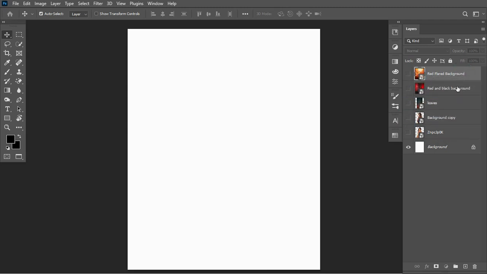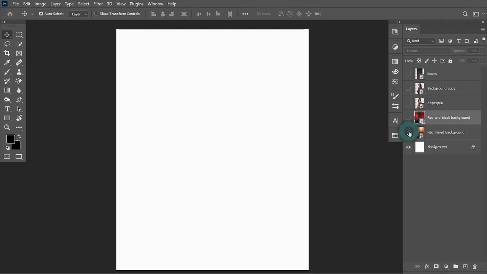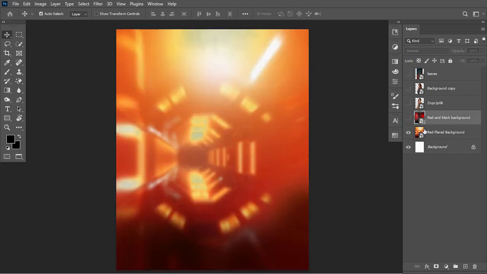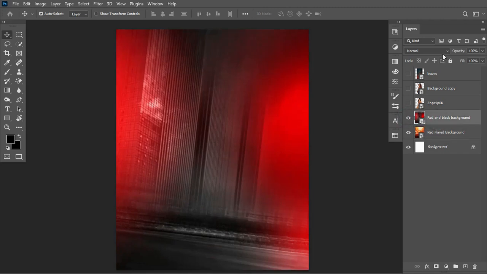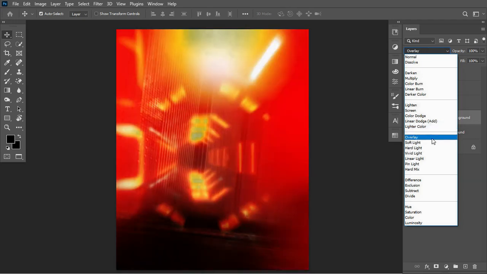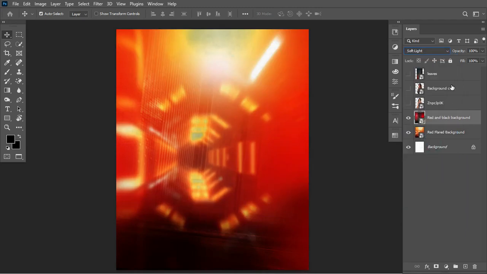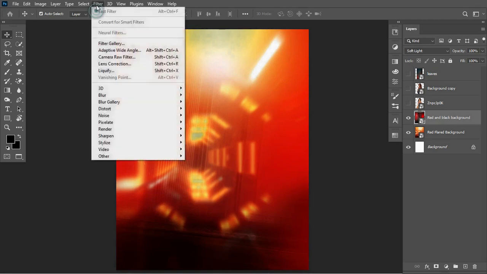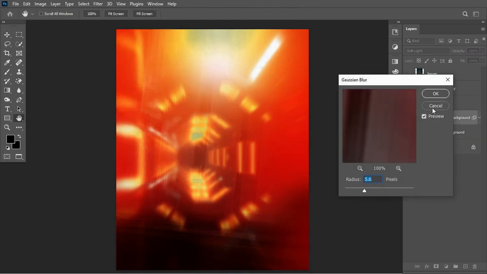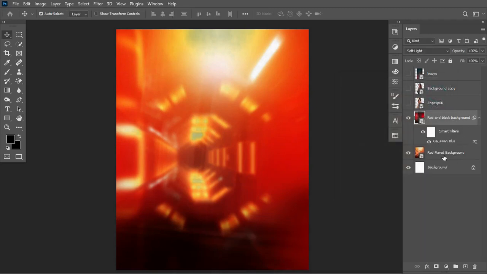So the first phase of this design has to do with creating the background. In order to create the background, I have to find a way to blend these images together to help illustrate the message. So for this, I'll place this over here, enable this, and change the blending mode to a blending mode that will help the look. I think this is actually okay like this. After I'm done with that, I'd like to fade out some of this light flare I'm seeing over here, these horizontal or slanted lines, by adding a filter adjustment all the way to blur and applying the Gaussian blur. I think this is actually looking nice like this. I'll click on the OK button for that.